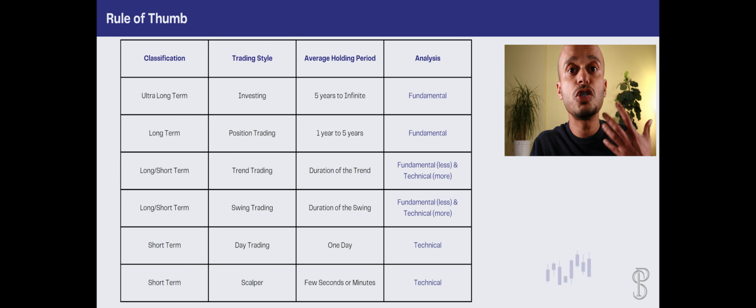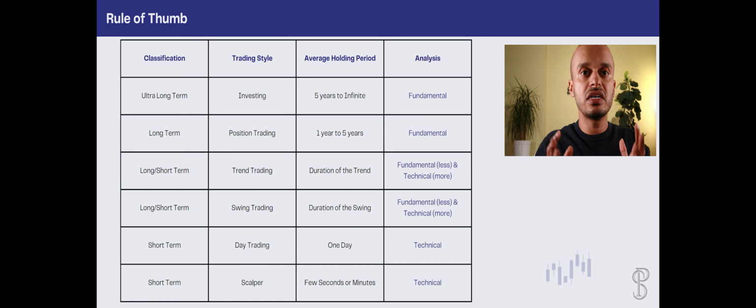Now, if you are a swing trader, and a swing trader is between a long and a short-term type of trader, you would still rely heavily on technical analysis, but lightly on fundamentals. What I mean by that is you'll also be looking at a few key fundamental factors while depending heavily on charts, candlesticks, chart patterns and things like that. So just keep that in mind as well.